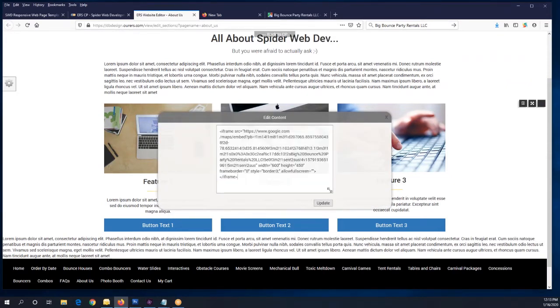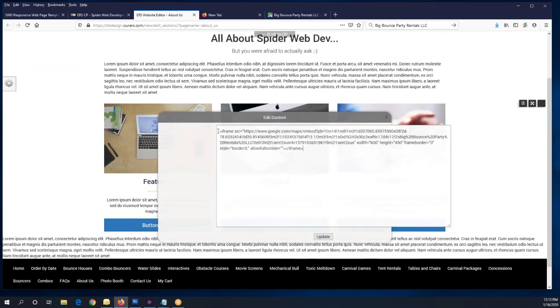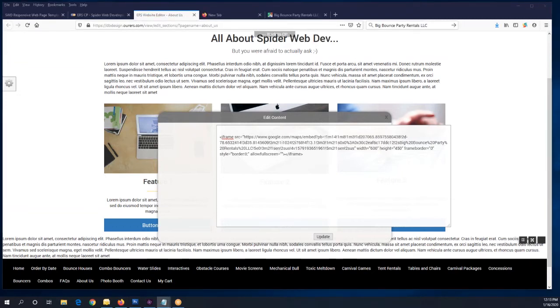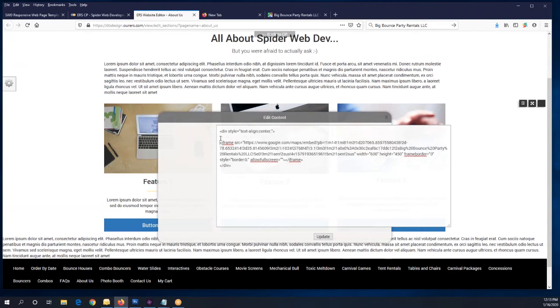But because this is raw HTML, we're going to have to add some style elements to it. Otherwise, it'll be unstyled and unimpressive. So I'm going to go over here and add a div that calls it to be in the center. We'll go down here and close that off. And let me put a space there so that you can see that. See, what I'm doing is just making a space here in this particular element. We're going to align it to the center, that's all.